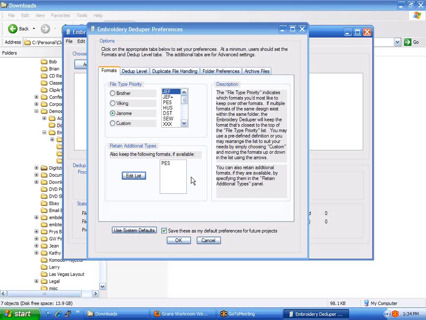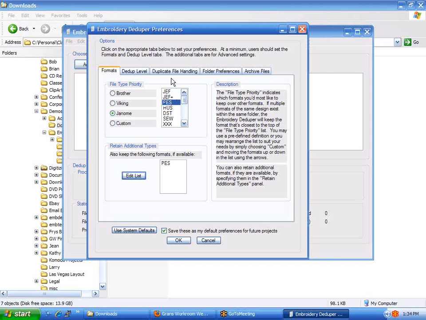So you may wonder, well, why didn't I put JEF here too, because I want to keep JEF and PES. Well, the reason is you certainly could do that, but it's not necessary. That's because the JEF format is already your most preferred format. So if that's available, it will always keep that format of the design. The one that's in question is something that is not already at the top of the list, and that would be your PES format.